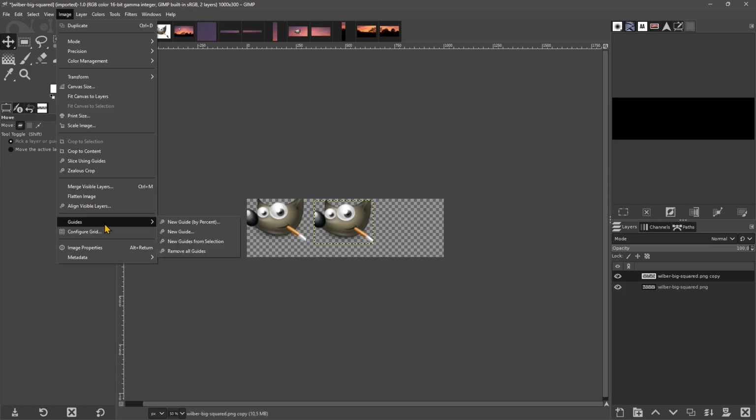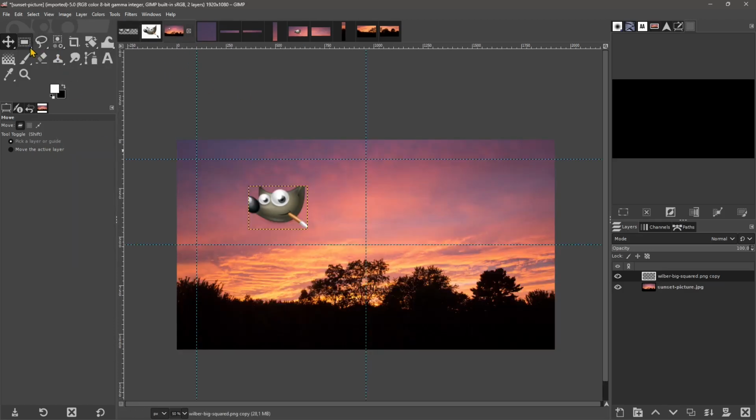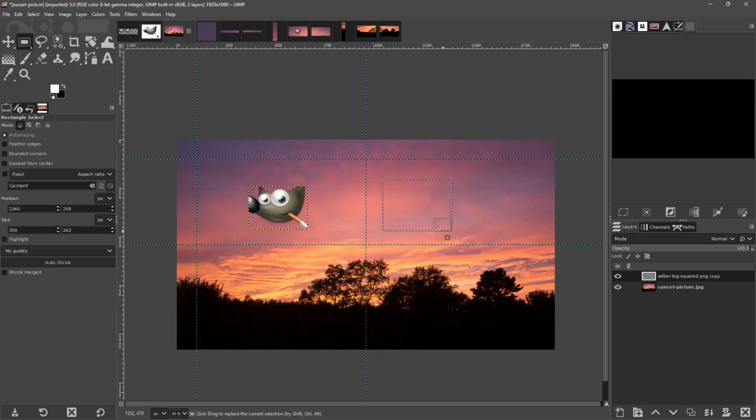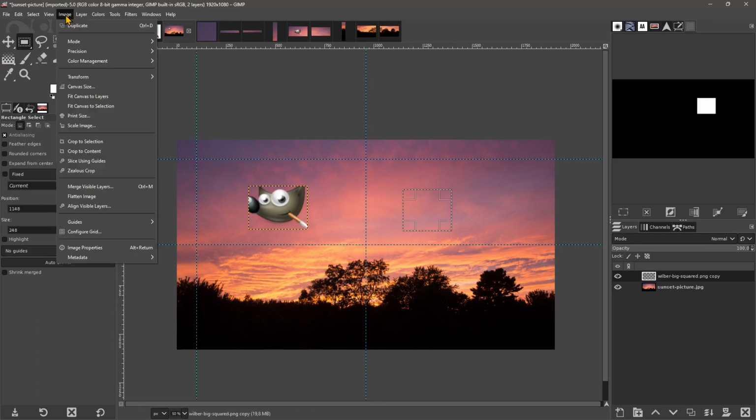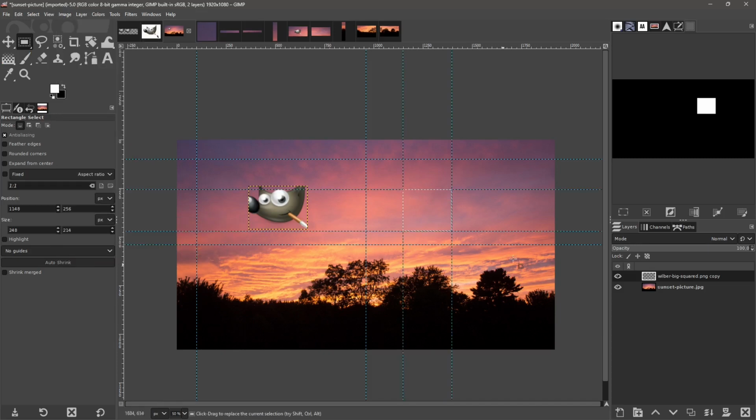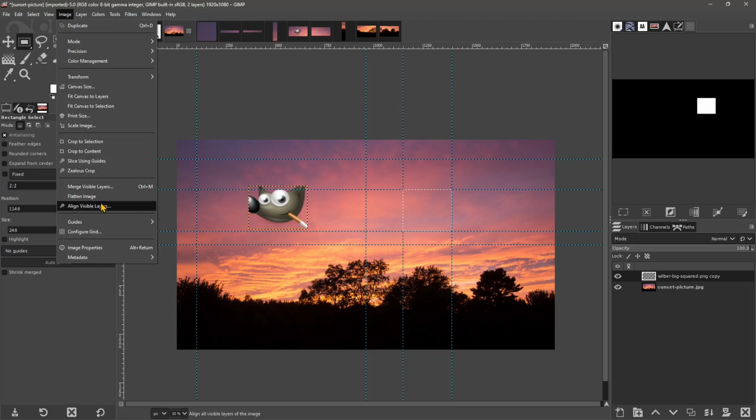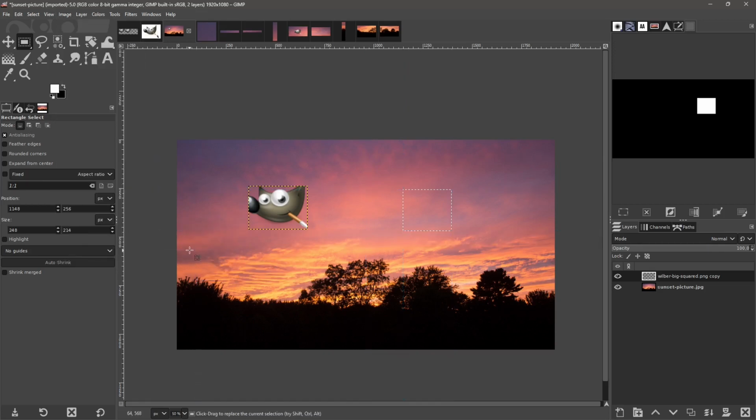Just want to get back here to the guide. So another thing we can do with the guide, let me just go back here, is to create a selection like this. So perhaps I want like a graphic element in this position right here, like this logo. So if I go to the guide, I can create the new guides from selection. So it's going to create a group of guides around that selection. And then we have removal guides. When you're finished with the guide, you can just remove everything.